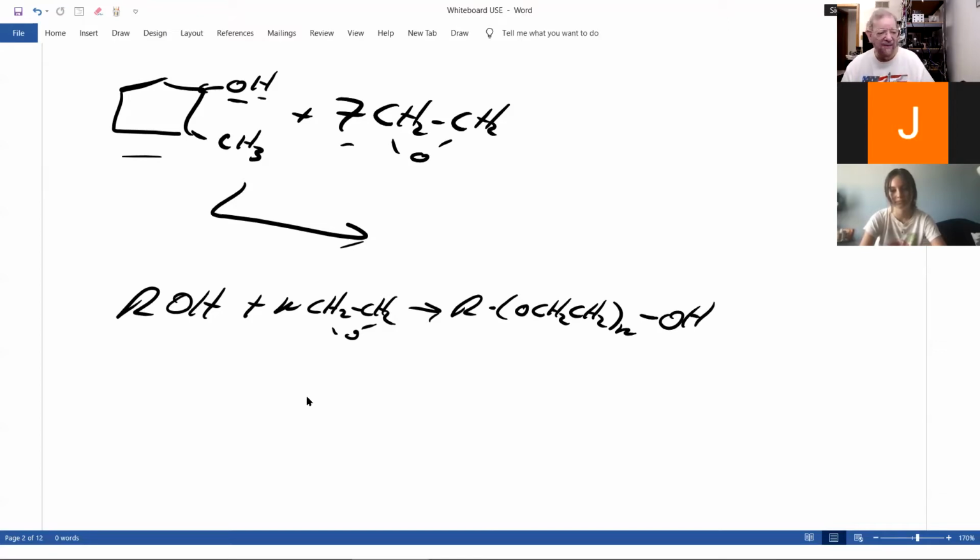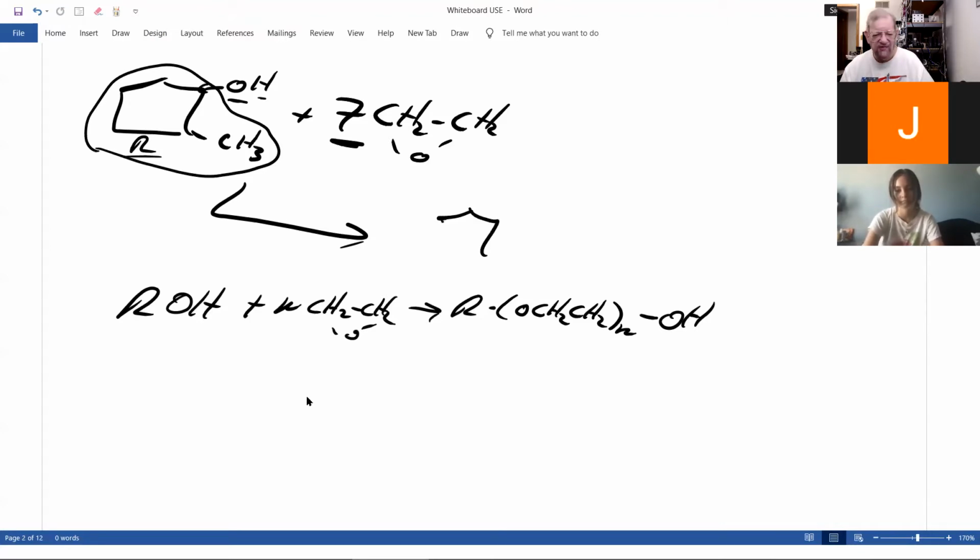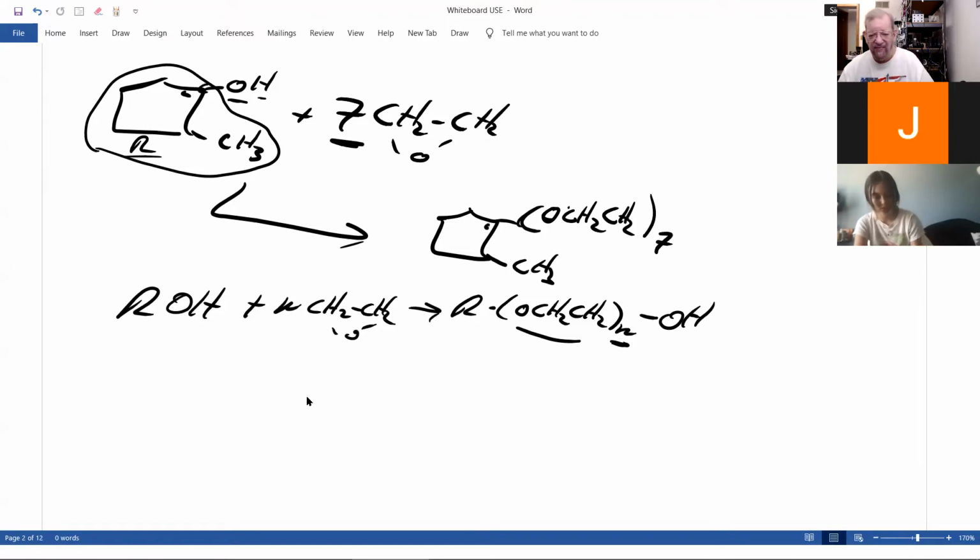And what's R? This right here. What's N7? So do you break carbon-carbon single bonds? No. So I have my ring, I have my methyl group. The carbon with the hydroxyl group, alcohol, is attached to this. What's N7? And then make sure the hydroxyl group goes outside the bracket, not inside. And that's how you do it. And that's our ether alcohol practice and problems. Do any of you have questions about ethers or epoxide chemistry we just did?